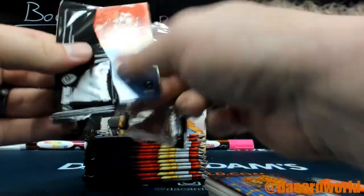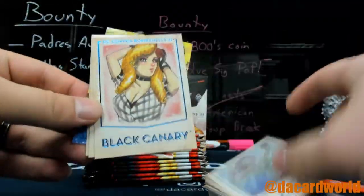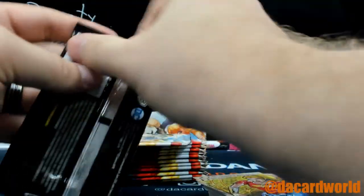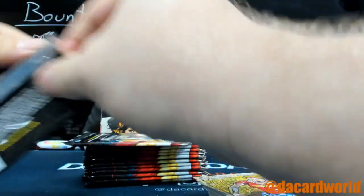The autos are only on the sketch cards that I am aware of. Ah, the vintage, that's right. Thank you, vintage.